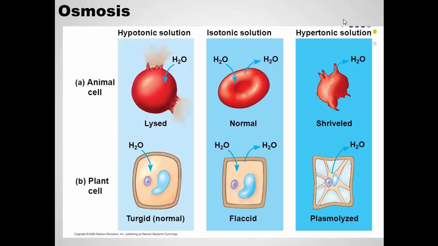In an isotonic solution, water comes in, water goes out, but at relatively equal amounts. And same thing in the plant cell. In a hypertonic solution, this is when cells lose water, they shrivel up, they get smaller. The plant cell, the cell wall doesn't really change much because it's just sort of a hard outer shell. But all of the insides sort of contract and shrink and shrivel up. The cell membrane pulls away from the cell wall, okay, and the cell shrivels up. The organelles all get constricted.